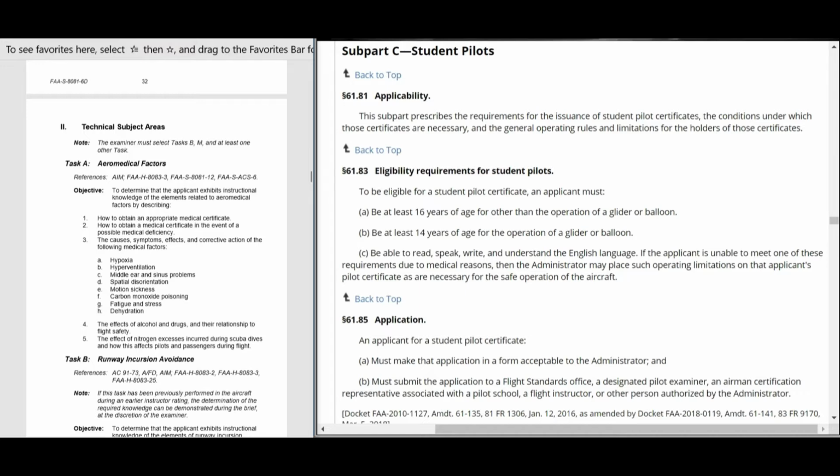So I'm going to break this down into different parts because when you get to this part of the regs, the first 3 video series that you saw was just basically to bring your awareness up. But this is usually the hardest part for people to have to deal with. So we're going to start off specifically talking about just today, just 61.81 through 61.89. And the reason for it is because this is incredibly complex for the first timer, but I'm going to try to make it as easy as possible. So let's start and see what we have in store for us.